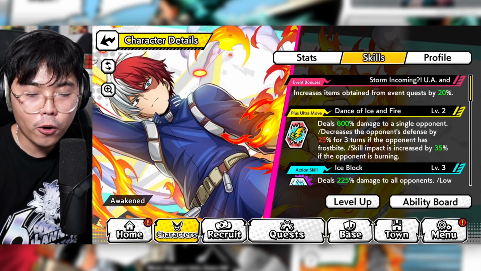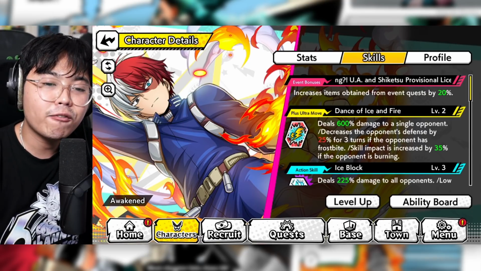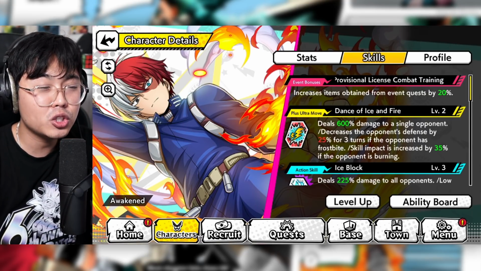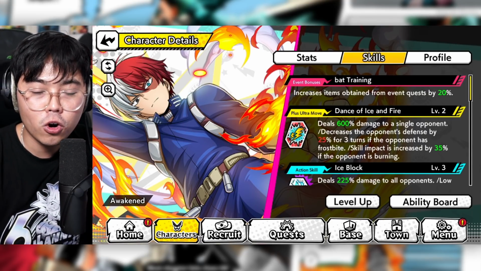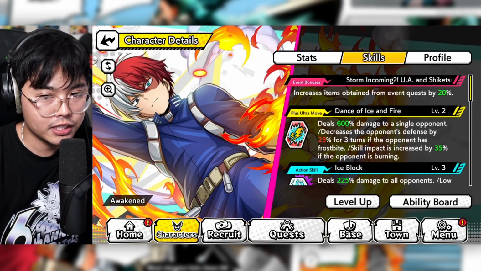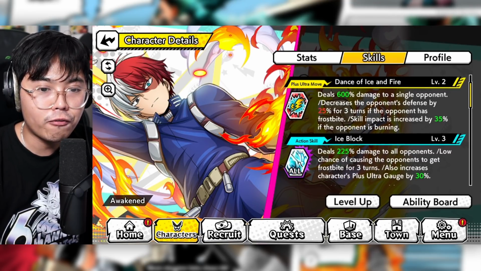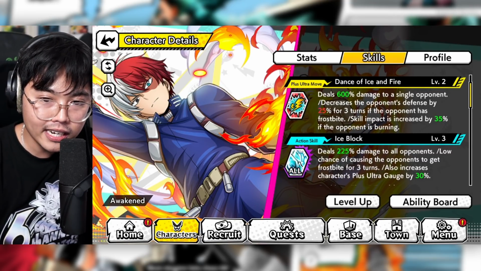If you frostbite an opponent's character, they're most likely going to be a turn late for their plus ultra attack, which means you might get a free attack in just for getting that frostbite. And of course, by plus ultraing, you decrease the opponent's defense, which is another added bonus. You also get a skill impact increase by 35% if the opponent is burning.